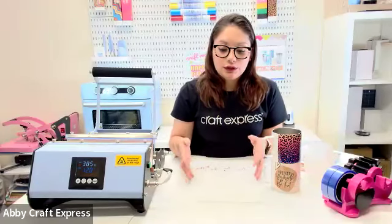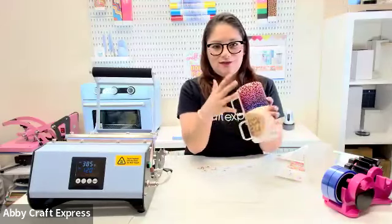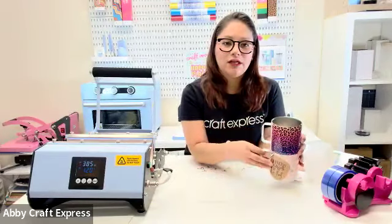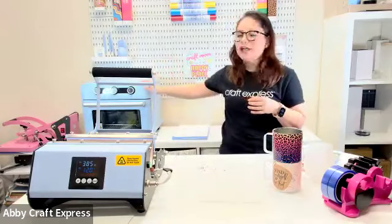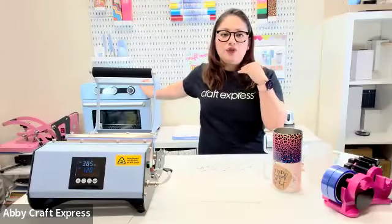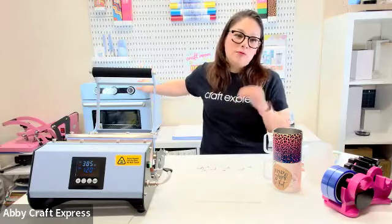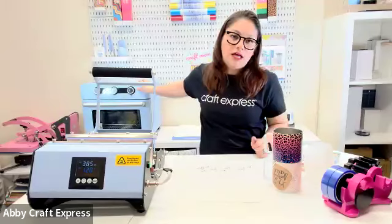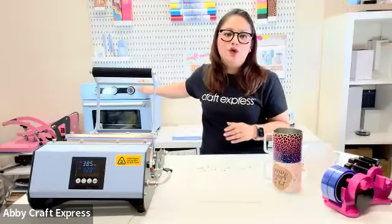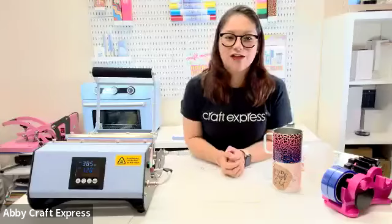So if you're going to use a home oven, you can't use it for cooking afterwards because you're already using it for a different purpose, which is sublimation. So I wouldn't recommend using a home oven. This oven in particular is designed with an even heat source. It's designed to reach the time and temperature that we need. So I would recommend investing in a sublimation oven as opposed to using a home oven because you will run into those issues where maybe the heat source is not even. And then you can't use it for food afterwards. So better to use a sublimation oven.